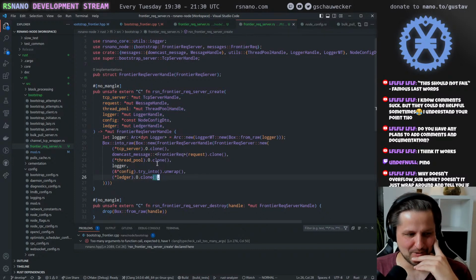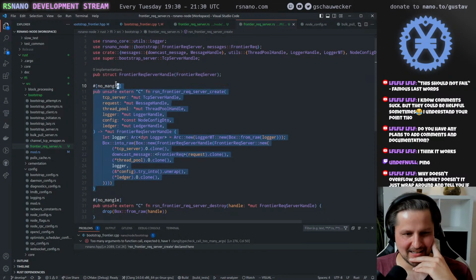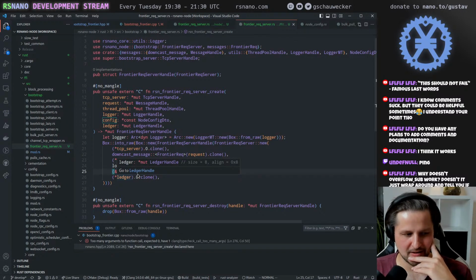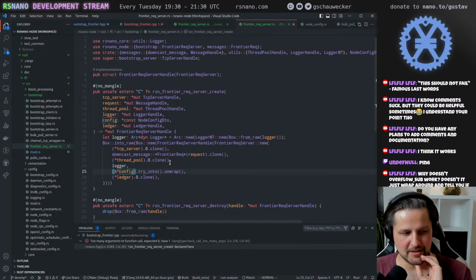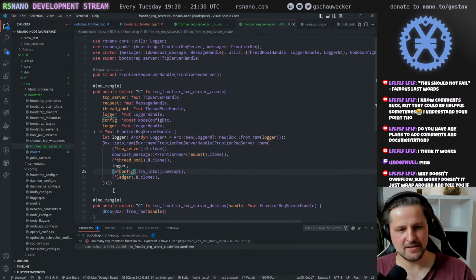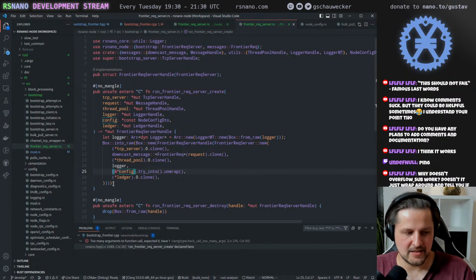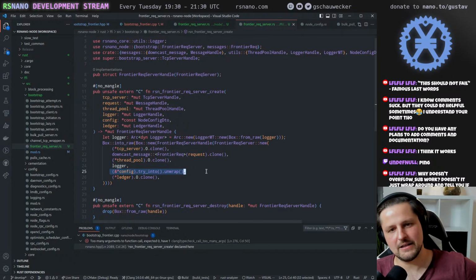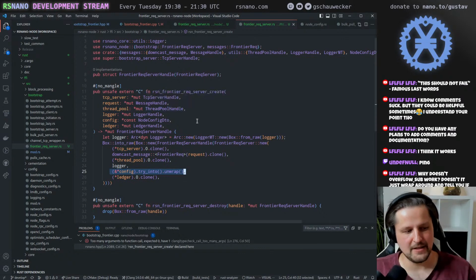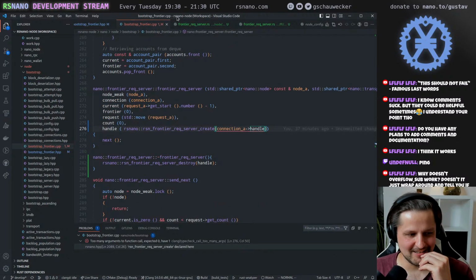Yeah, so usually I'm more careful with unwrapping, but as I said, this is just glue code, temporary code, and if this panics converting the config DTO to a node config, it should have panicked way earlier, because I know there are places in the system that we call way earlier than this that do the exact same thing, just converting from the DTO to a node config, and so if it would panic, it would have panicked already. So that's why I said this should never fail. But you're right, yeah. We can be wrong about that easily.